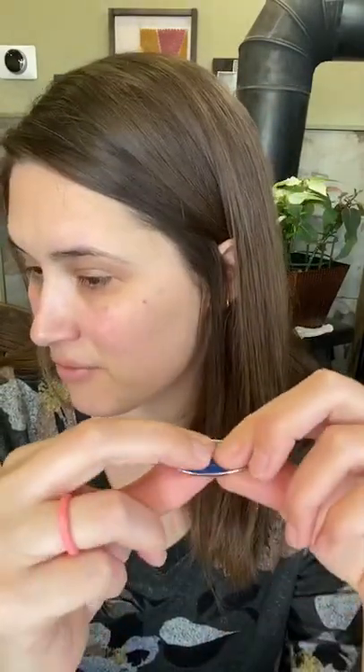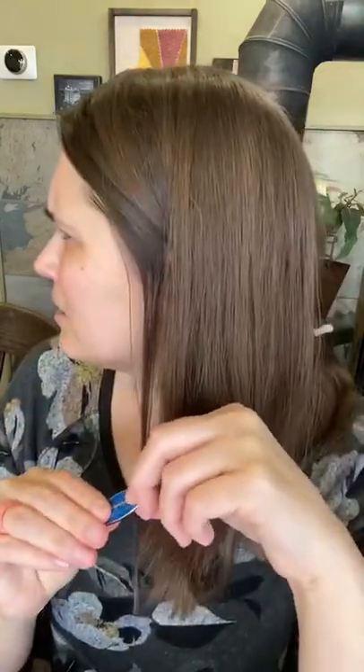Something that you don't have to have but that's fun to have if you're looking for something fun are needle minders. This one is from the Snarky Crafter — it says 'Stitch and Flick' with a little needle wand. I have a bunch of cute ones from Beck's Stitches — it's like a little thing of embroidery threads, and she has a sunflower one too. Needle minders are nice because they hold onto your needles on your project. This is a magnet, so your fabric goes between it and it'll hold your needle for you so you don't lose your needle.